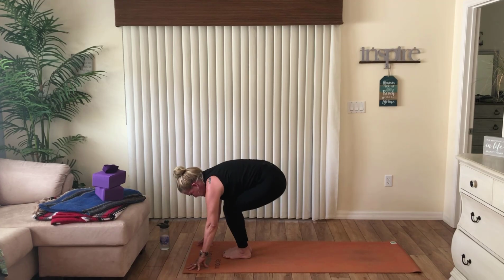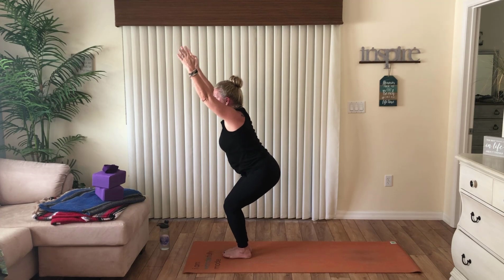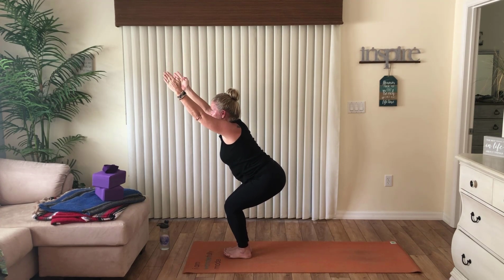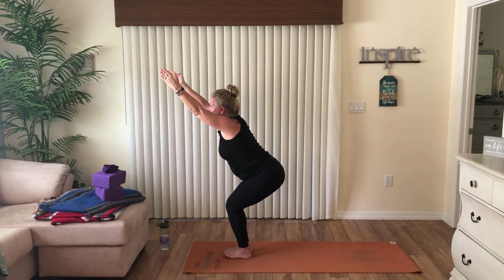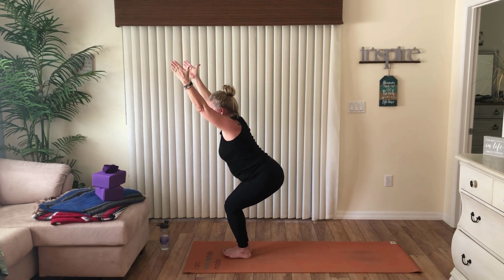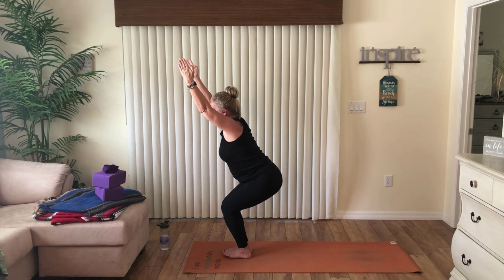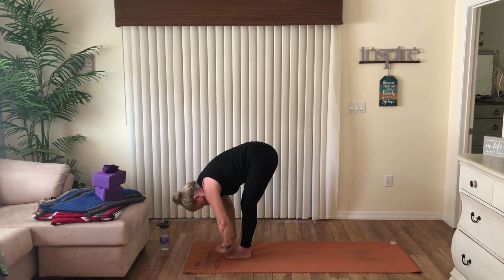Inhale, chair pose. Sit deep, reach high. Sit as high or as low as feels just right for you today. Your gaze is forward. If your shoulders are tender, maybe your arms reach out at shoulder height or reach them high. Breathe in and pull your belly in as you breathe out. 1 more inhale. Exhale, forward fold.